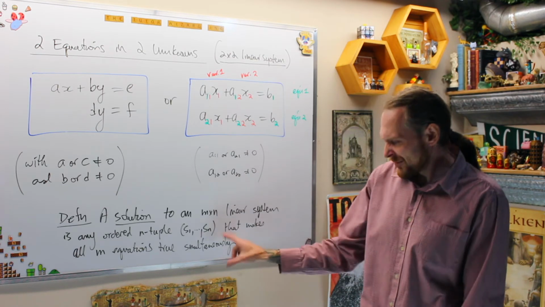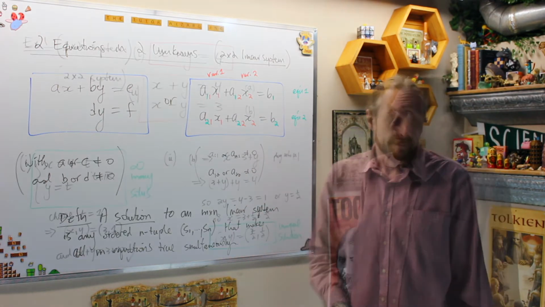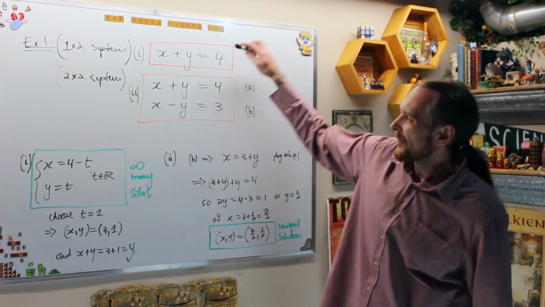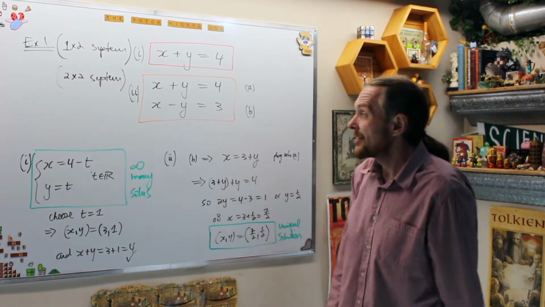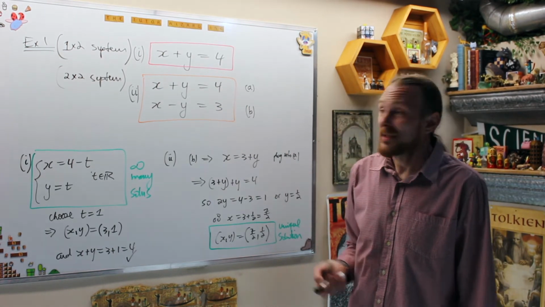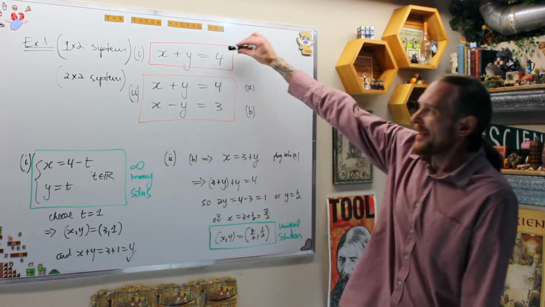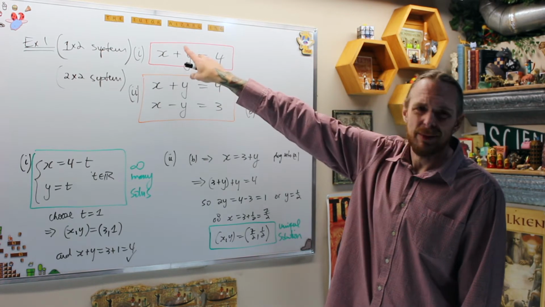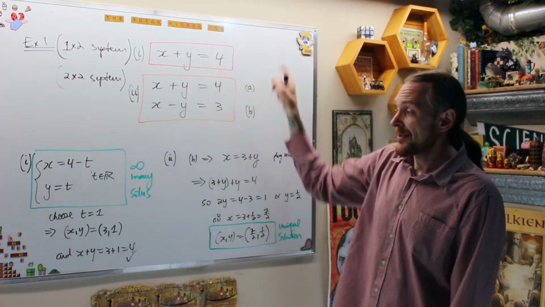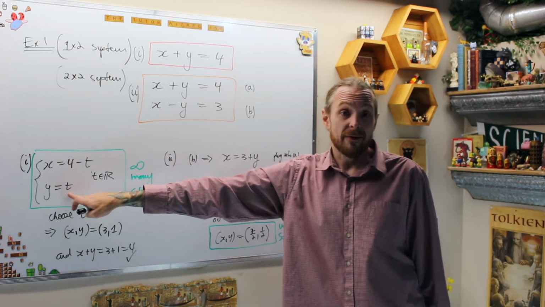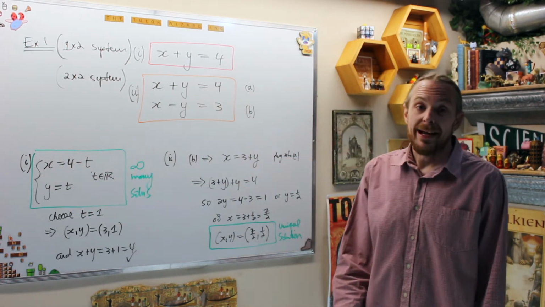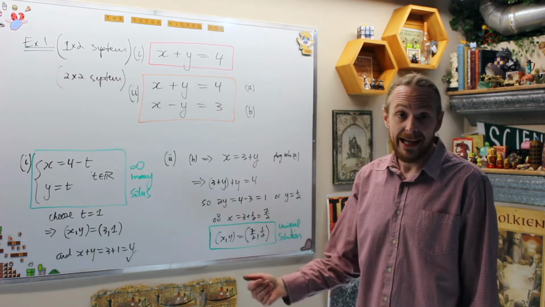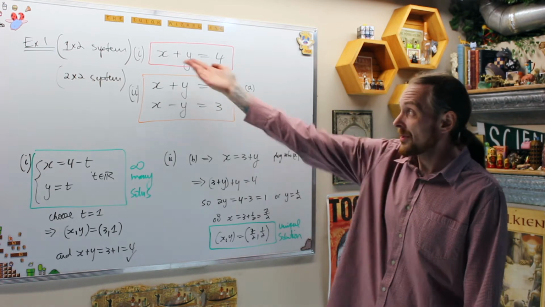Let's look at what that means specifically in the 2 by 2 scenario. For our first example, we're going to compare a 1 by 2 system and a 2 by 2 system. The first is one equation and two unknowns, and the second is two equations and two unknowns. From our previous videos, we saw that there can never be a unique solution to the first, because there are two variables and we can't narrow them both down. We move y to the other side and solve for x in terms of y. We call y a free variable t, and x is 4 minus t. Pictorially, this is the equation of a line in the plane, and every point on that line is a solution to this one equation.